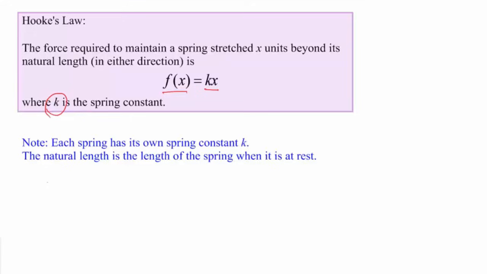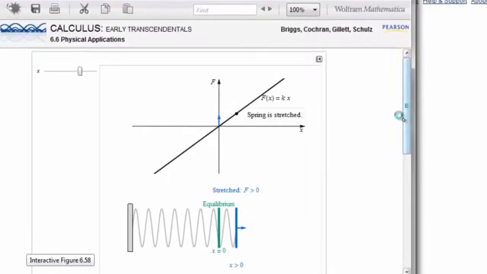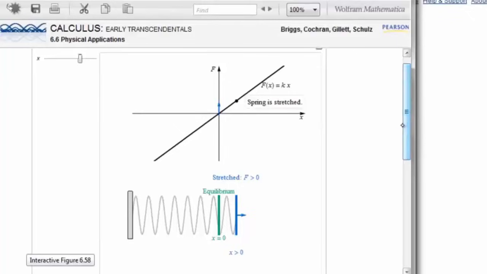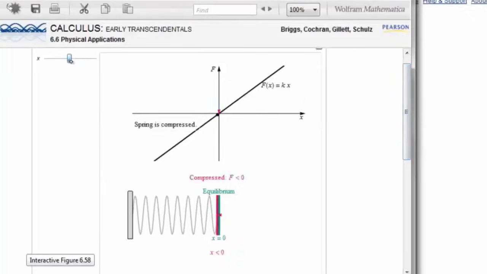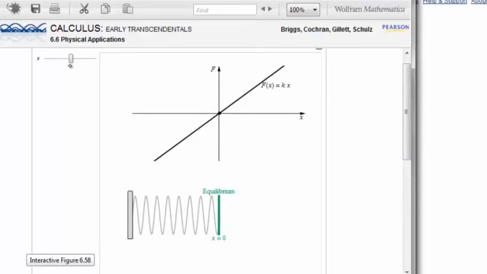You guys have played with springs before, right? Some of them are stretchier, some of them are harder to stretch. That stretchiness measure, that's where k comes in. So there's our spring, and if we put x right there, that's the equilibrium. What that means is that that's where the spring would be if you just set it on a table and you left it alone. And so the work required to keep it there, the force you need, is 0.